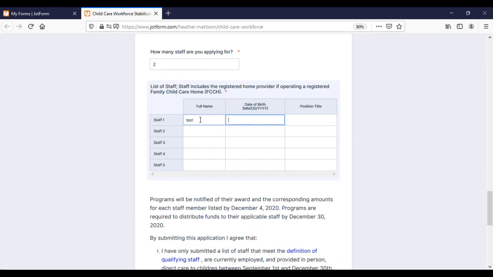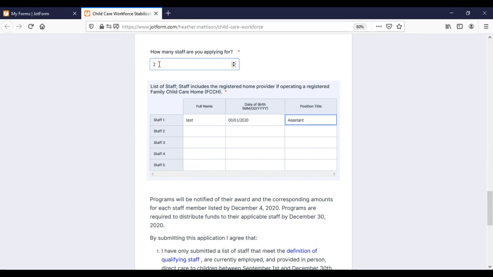We really need it to be in the format of month, day, and then full year, and then their position title. And we are using position titles in the regulations. So if you can equate and put that position title in here, this will help our reviewers.